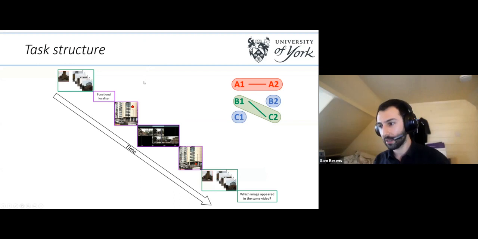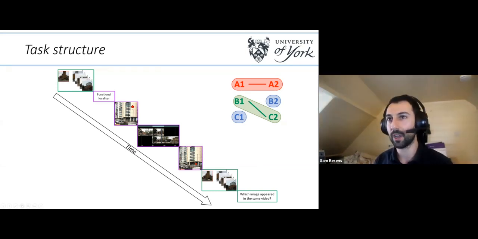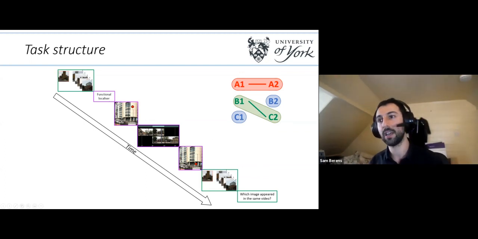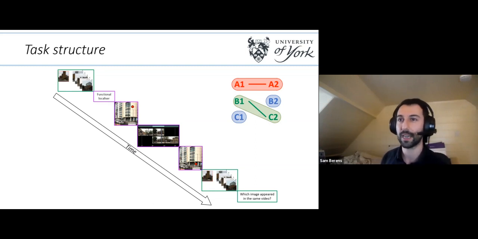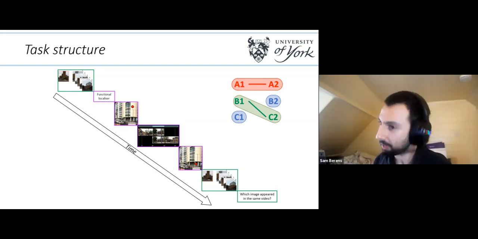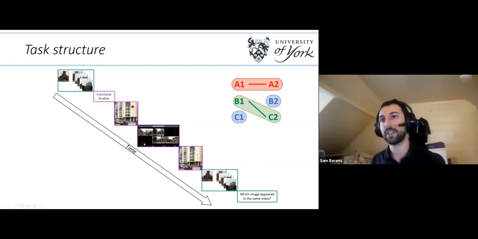So just to talk about the task structure, what happened inside the scanner, everything that happened inside the scanner is shown in these purple squares. As soon as participants got in the scanner, they did a functional localizer to identify scene-selective regions of the cortex. This was a simple face versus scene localizer. The scenes were nothing to do with these Middlesbrough or Sunderland images that Bardell collected. We just got them from the internet, made them black and white, all the same size, all that sort of stuff. And images of faces were used to contrast that.